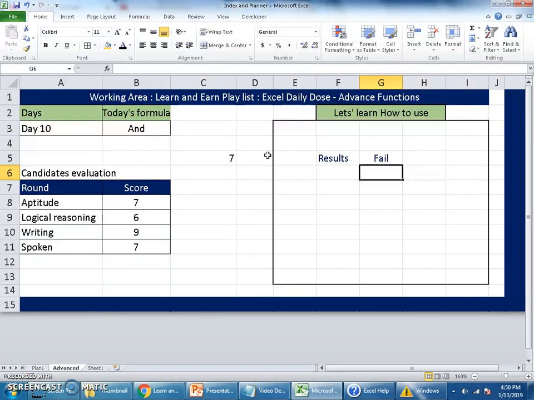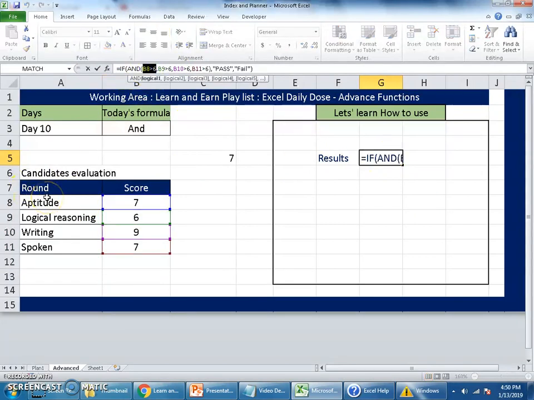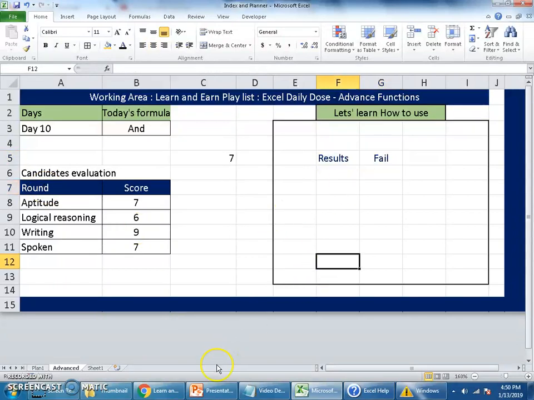We will learn nested IF also in the next tutorial, but for now all you've got to know is the AND function and how to use the AND function along with the IF function, and how to evaluate so many conditions. And there is no limit, and this is not case sensitive. If you're testing an AND condition with text values, it can work with uppercase or lowercase, it doesn't matter.